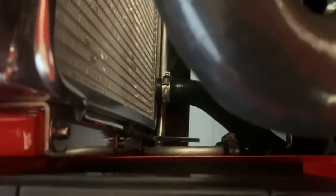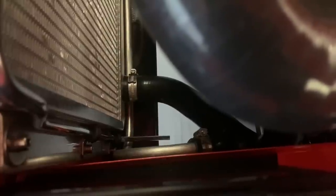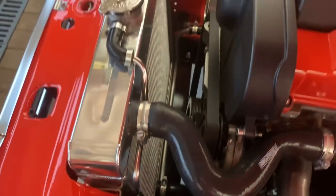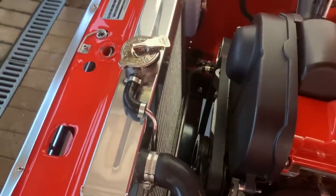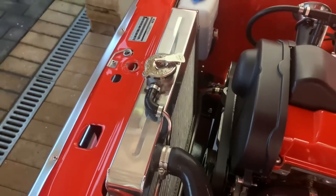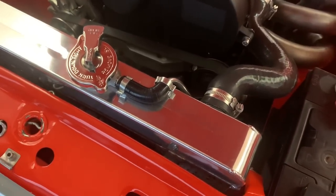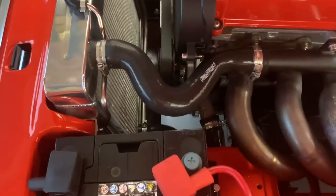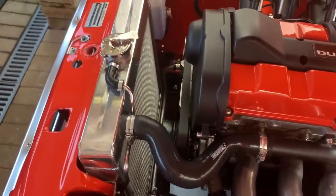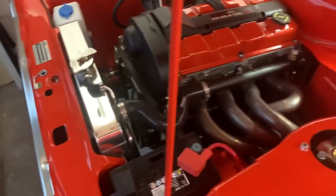Here it is in place — I'm really really chuffed with that. It kicks out at the bottom to miss the anti-dive kit, and I've cut the pipe at an angle so the cut is straight even though the pipe is angled. It's all p-clipped. The elbow looked a bit bulky at first and I considered bending another 90 onto it, but it's grown on me and I'm quite happy with it now. At least now the coolant overflow is resolved — it was making a mess of the engine bay at shows. I also gave under the bonnet a good clean while I was at it.